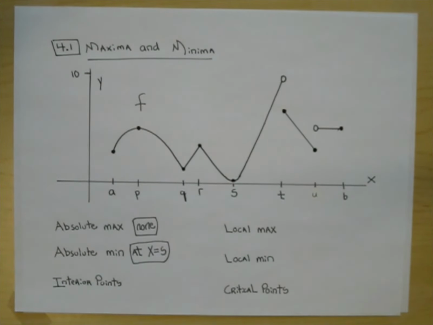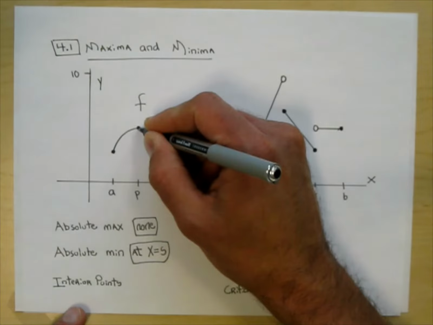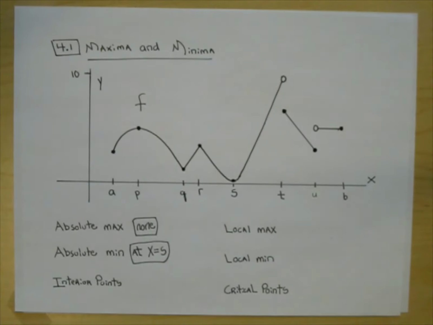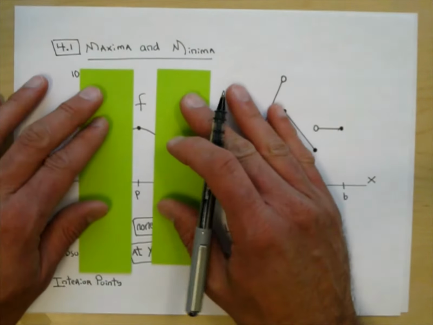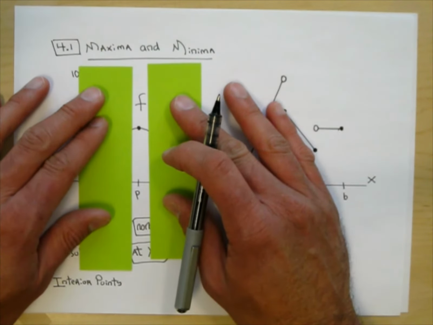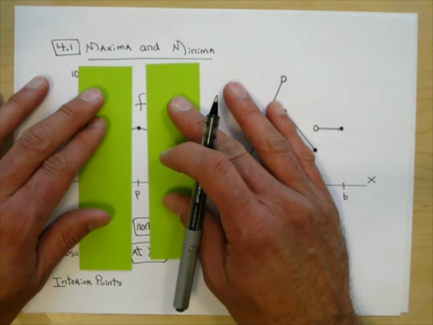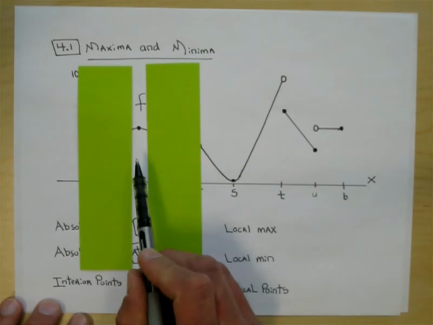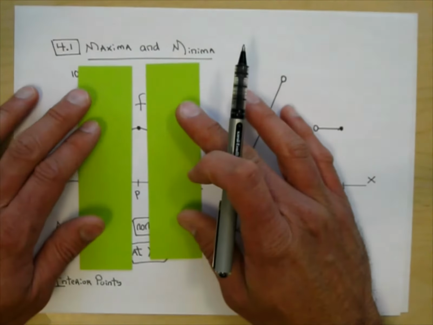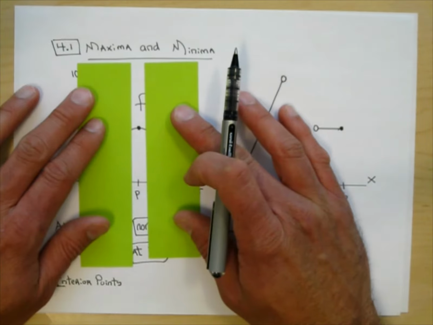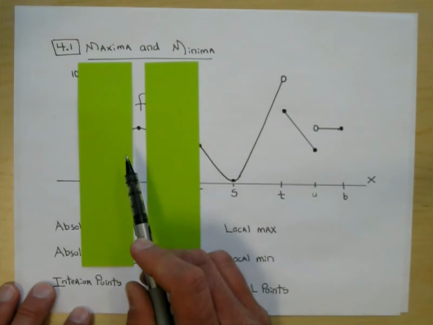So that was quite a definition, interior points. So let's see what we have. Take a look at some interior points. Let's just take a look at point P. A point is an interior point of the function if the graph is defined immediately on both sides. So what I'd like to do is put a little neighborhood up there. And do you see graph on both sides? Yes, I can make my neighborhood as small as I like, but it has to have both sides of the point, and you see graph on both sides of the point.